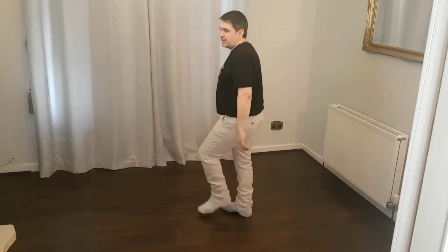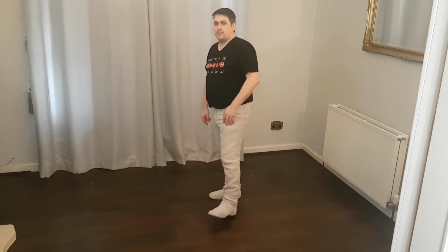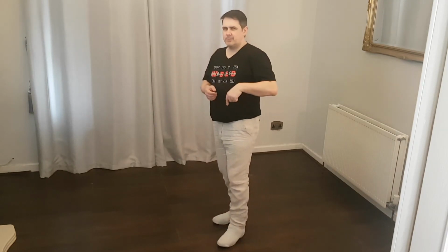You're halfway through. What happens now? The bridge. If you don't know what a bridge is, it's just a tag but in the middle of a dance. Instead of doing the tag then restarting from the beginning, we continue on, do the rest of the dance. So it's bridging one part of the dance to the next. Does that make sense? But we haven't done a bridge for a long time until this one was the first. And I don't even remember the last one we had done before that with the bridge.